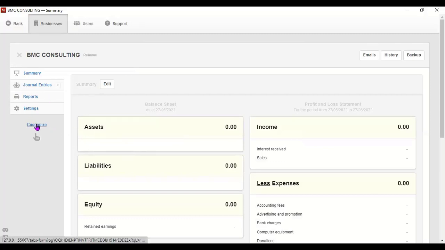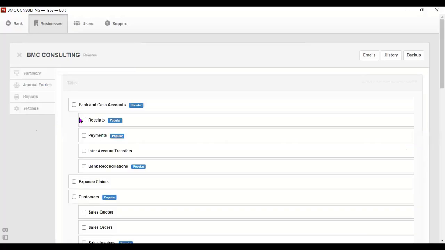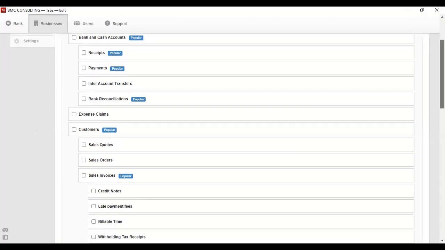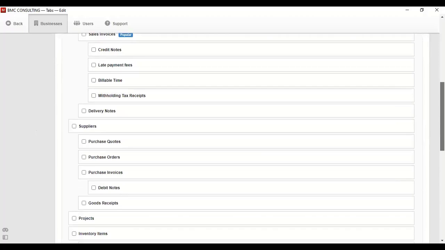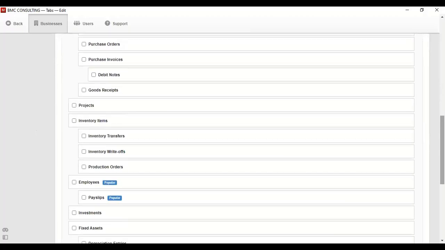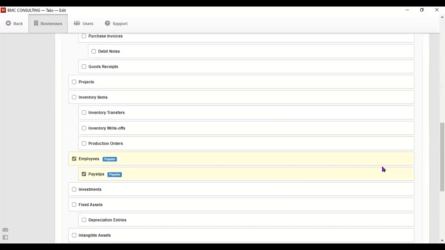So under customize, you have various things that you can actually do with this. But what we are interested in for now is the payslip and employee. These are other popular options that people are using.